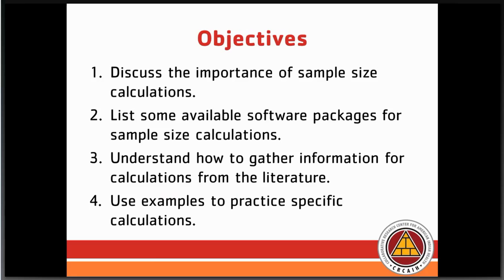So today we're going to go over several things. First, we're going to talk about why sample size calculations are important, and then we'll discuss some of the available software packages that you can use for calculating sample size. And we'll also go over one of the most frequent questions about sample size calculations, which is how to get the information. So we'll go over an example of gathering that information from previous literature. And finally, we'll use a software called G-Power to do some specific practice calculations for sample size.